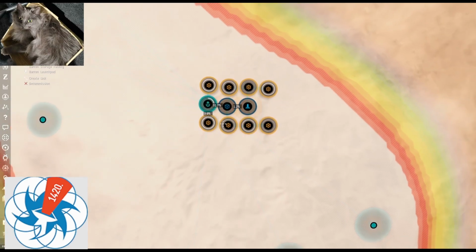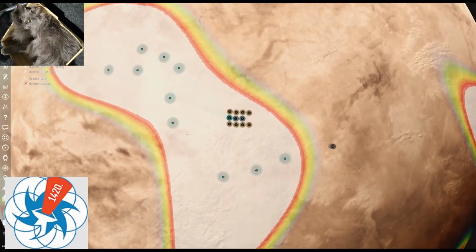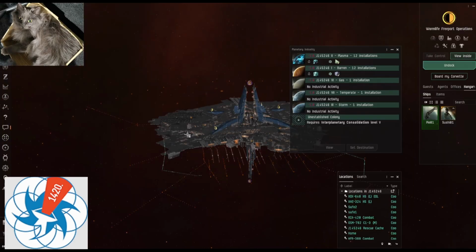There. So when you have it looking like this, your factory is all set up and ready to go. And that's all there is to it. So go through and finish off all the other planets.